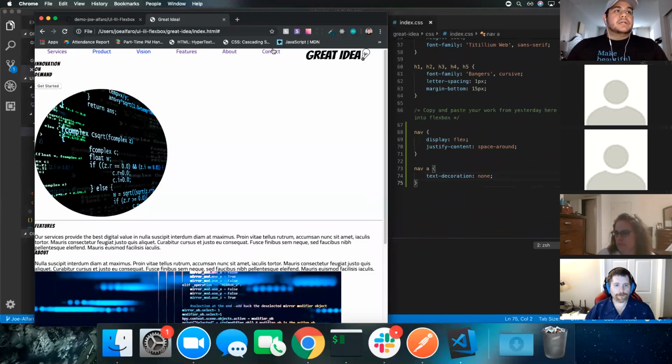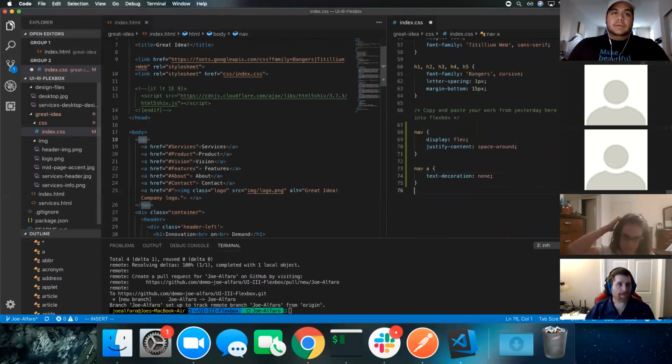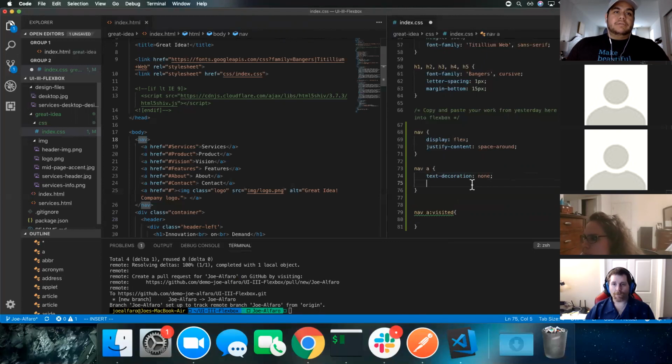So there went the underlines. Now the only stylings that it has that we don't like are the colors and the visited. That dark purple color that comes from visited.